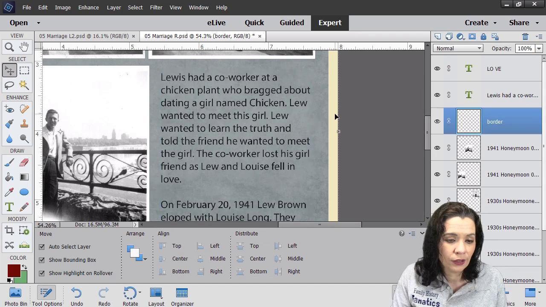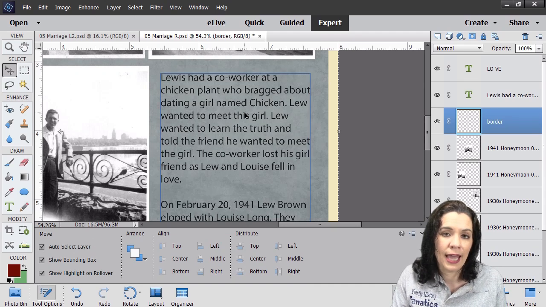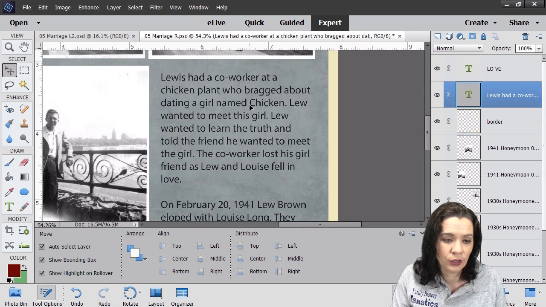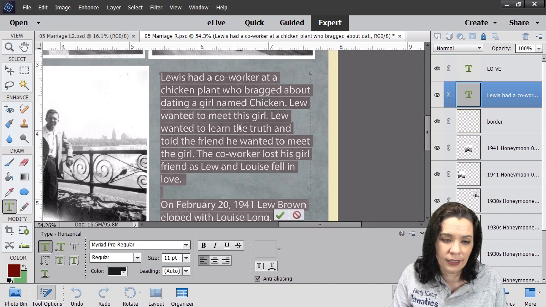So this color right here, this creamy yellowy color, is a color that I think would make this text pop off of that gray background. In order to change the color, I'm going to double click on that text once again, just like I did. It's all highlighted. I did this before.